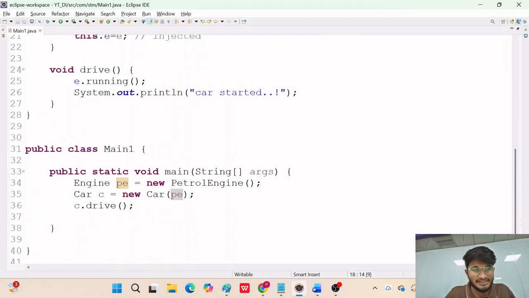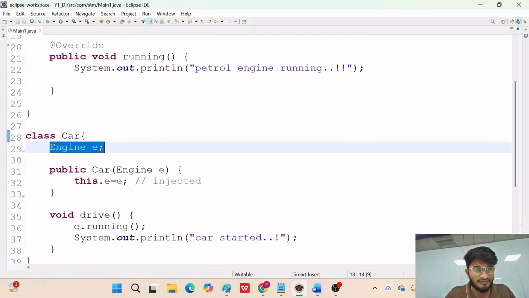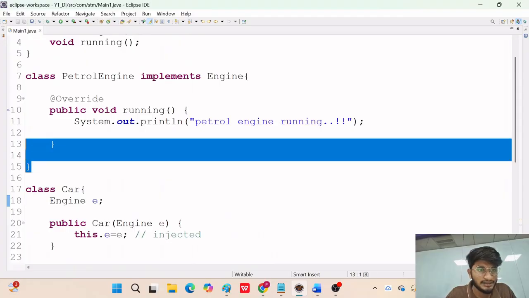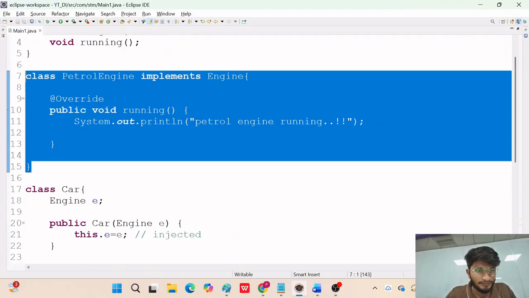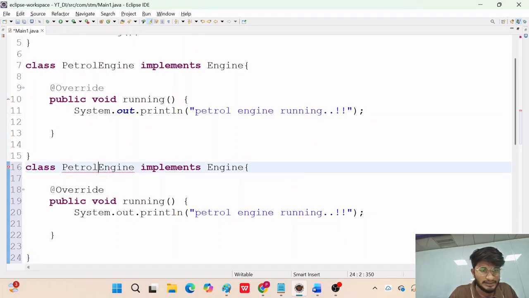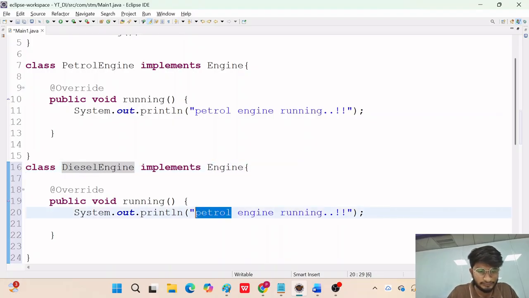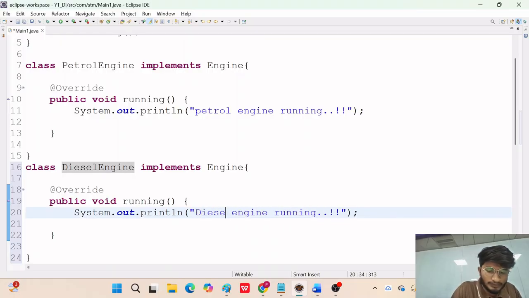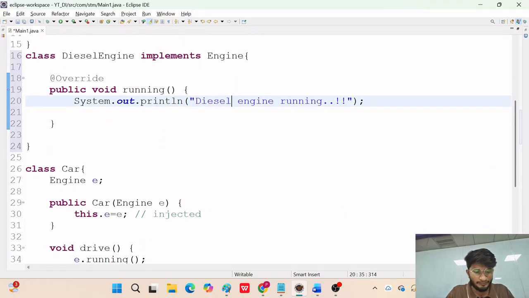Now if you have some other engine like diesel engine, in the same way, you create another class, diesel engine, and here also diesel engine running.